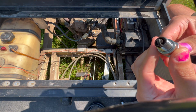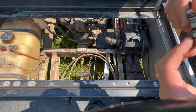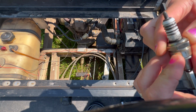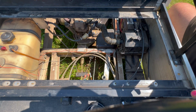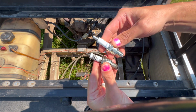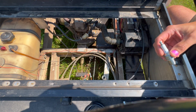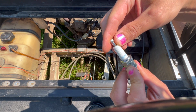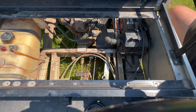The plug, it's a little carboned up. Looks like it was running kind of rich, but it's also an aftermarket Chinese something. So I did go ahead. Took me a while to find what should be the OEM. This is an NGK DPR5ES. So hopefully that's going to work.